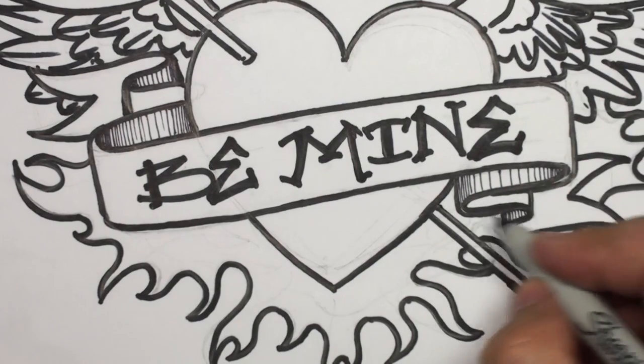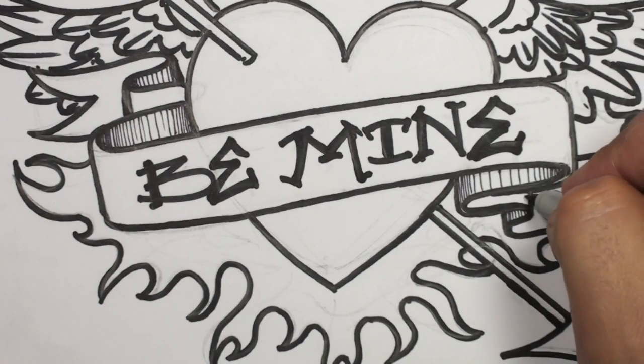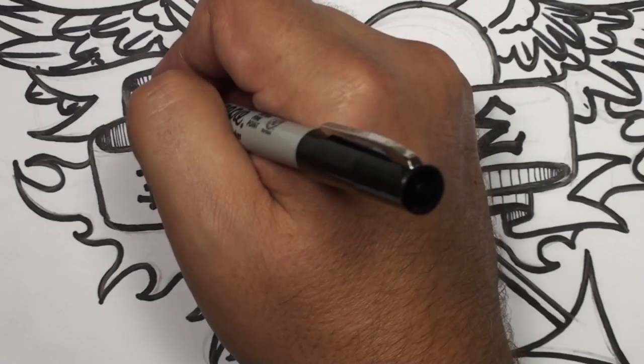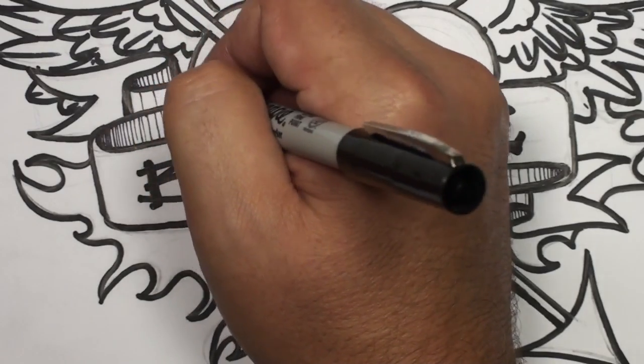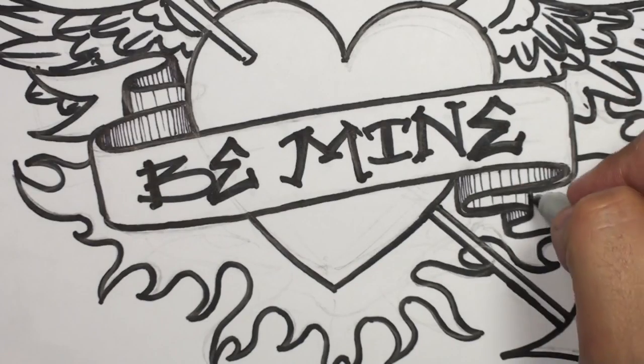Okay, in here, this part is sort of the front side of it. I'm not going to start so tight. I'm just going to hit a couple in there to shade it. Maybe an extra one on each side there. Okay.